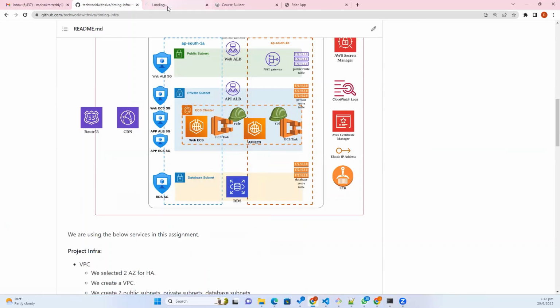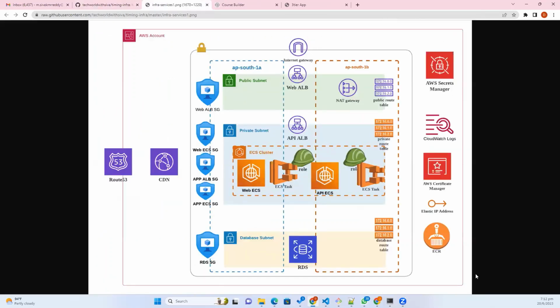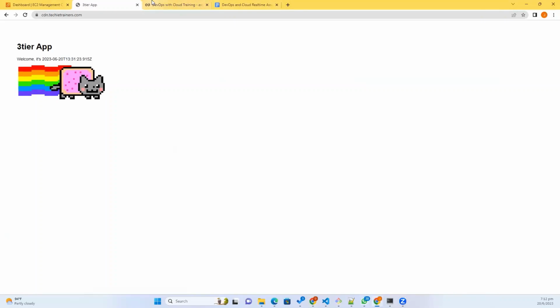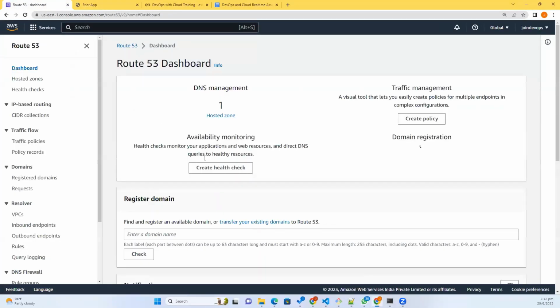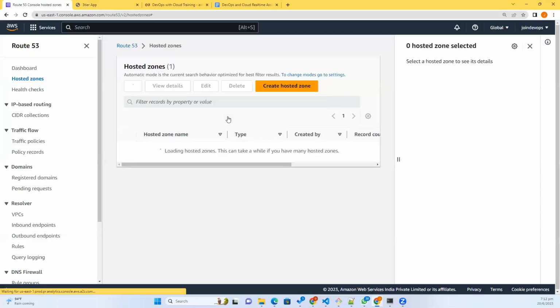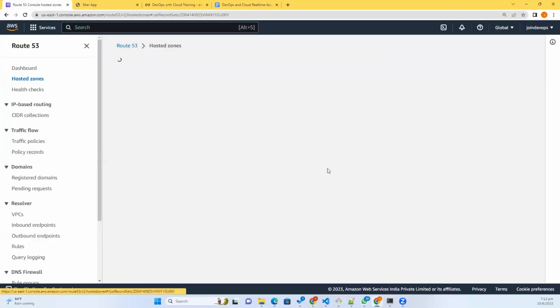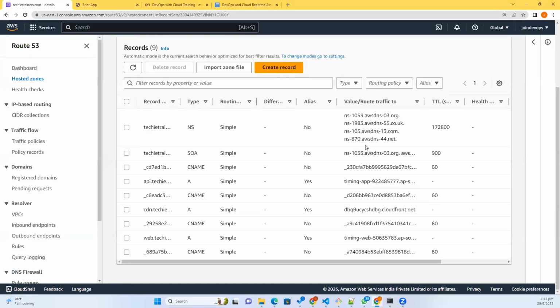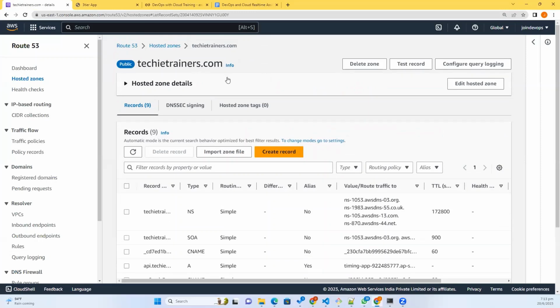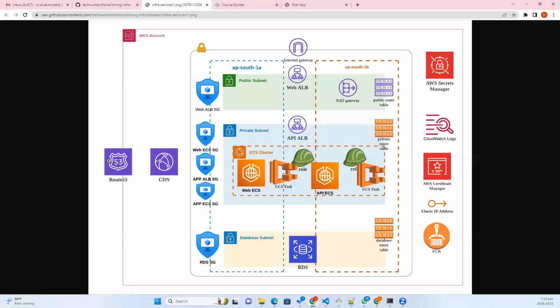the architecture is like this. We have one AWS account, and inside the AWS account, we have Route 53. All of you should buy one domain from GoDaddy. If you don't have any domain, buy one; it can be a maximum of 1,000 rupees, in your name. You need this domain to practice our Kubernetes, and you will also understand how DNS works. This is the domain techietrainers.com I have. I configured it in Route 53, and then we have one CloudFront.